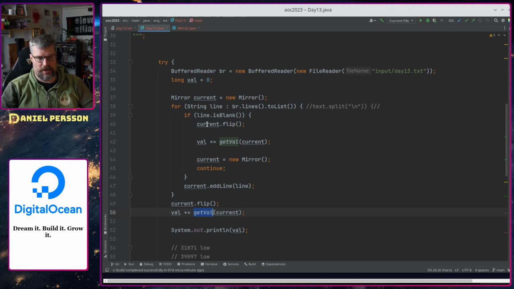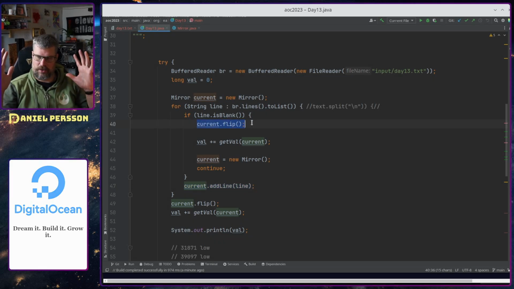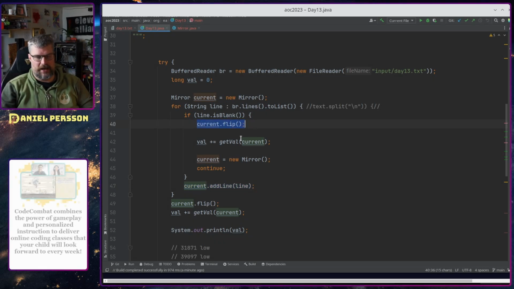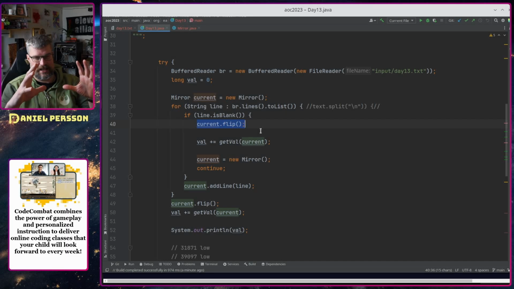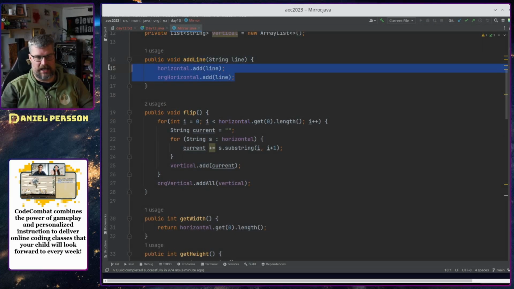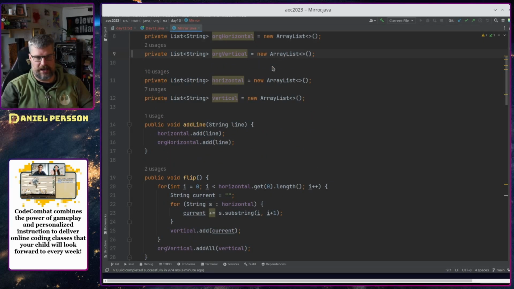So what we do here is pretty much go through, create a new mirror where we put line after line into that mirror, and then we flip it in order to get the part that is in vertical rows instead. So we have the add line that adds to horizontal, and also to something that I call original horizontal, because I will change horizontal.